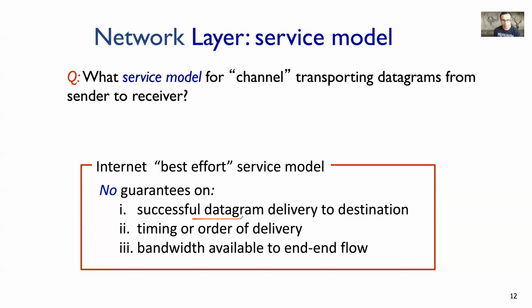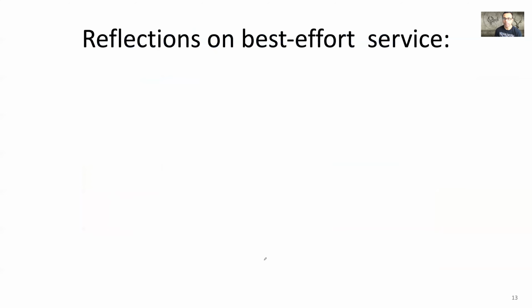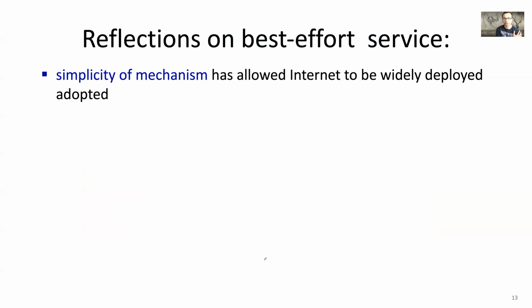The network layer of the internet also does not guarantee timing, in that first of all, there's no guarantee that the datagram will reach the other side. But if it does reach, there is no guarantee on when it will reach. There is no guarantee on the order of delivery, which means if two packets are sent back to back, there is no guarantee that they will arrive in that same order, right? So packets may get reordered as they make their way through the internet. And there is also no guarantee of any bandwidth on an end-to-end basis, right?